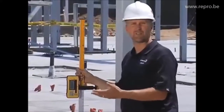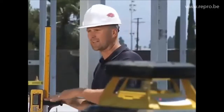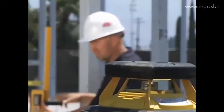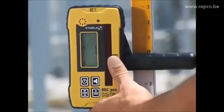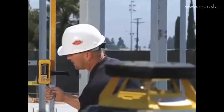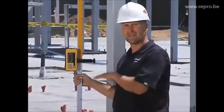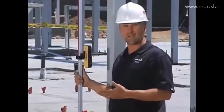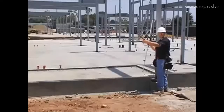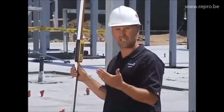Here's a quick example of how this receiver would be used and how it's going to change the way you work. First, coming onto the job, I have to adjust the receiver to the height of the laser. I've already clamped the receiver onto zero on this grade rod. Next, I adjust the height until I hear an even tone — when I hear it, I tighten the clamp down, meaning I'm even with the laser. Then I walk along this chalk line, setting the receiver down in intermittent spots, and it tells me how far from level I am. Watch the screen closely.